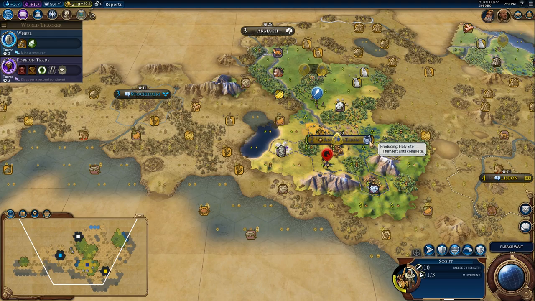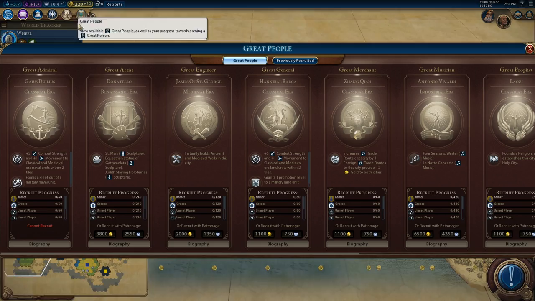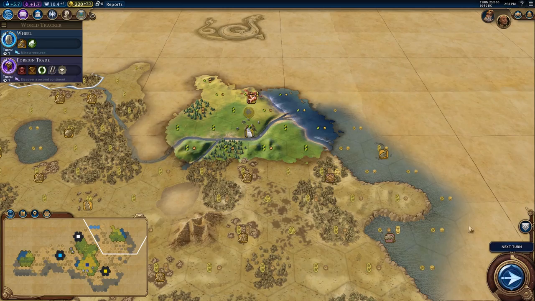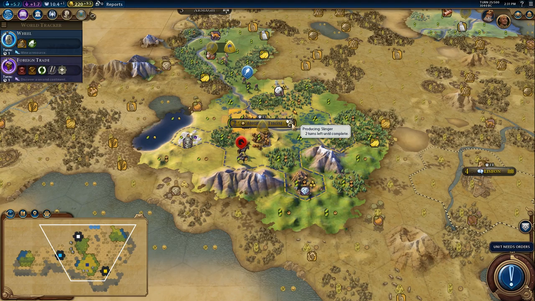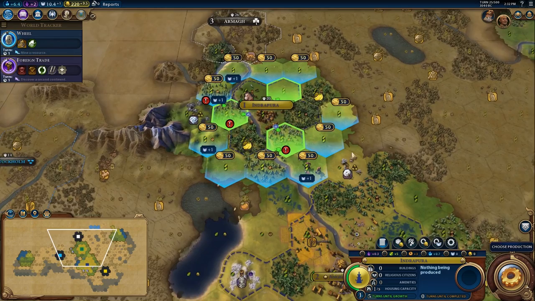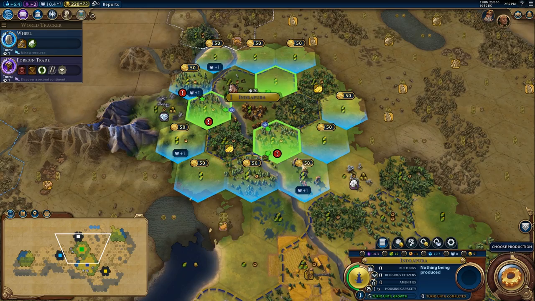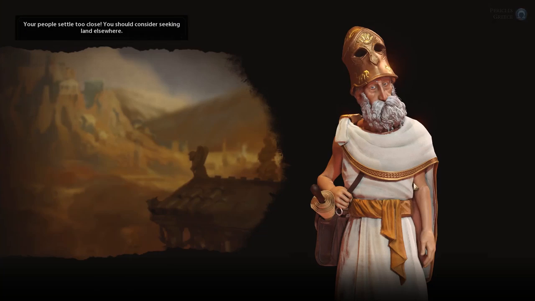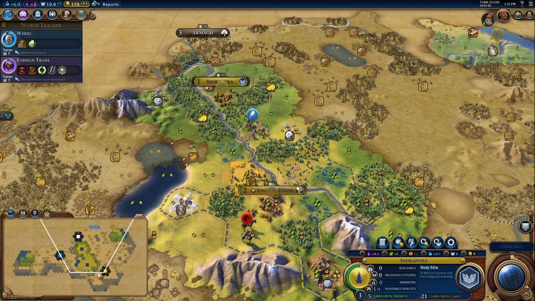Takes two turns for a slinger. Okay, am I alone and growing for a great profit? Nobody else is competing for them right now. Next turn. Please don't run around my city and go for the holy site. Okay, I obviously want a holy site on the river, but where? Right there. That'll nab me four tiles. Okay, next turn. You people settle too close. Apologies, I will look elsewhere.